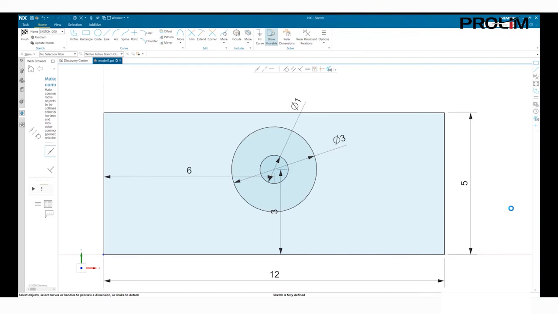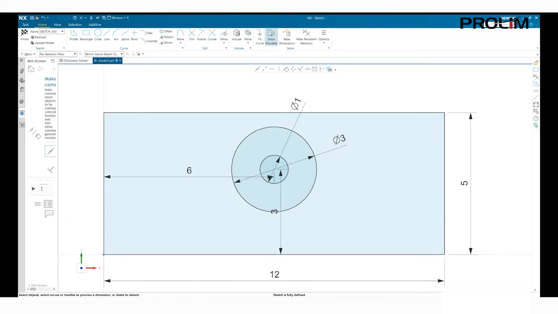And at any time, if I want to change this particular sketch, I can actually add dimensions. And these dimensions will override or relax some of these other relationships that I've added. So let's look at what I mean when I say that if I add dimensions, I can make changes and it will actually relax relations.